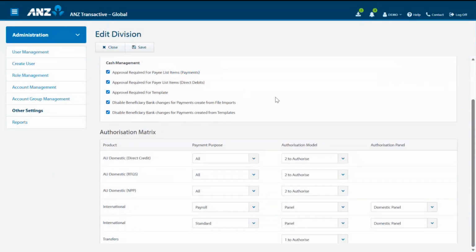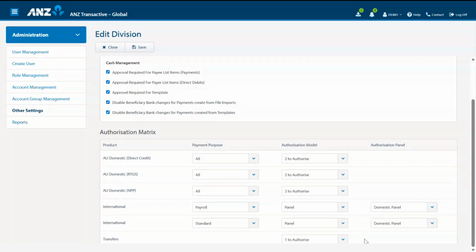The Authorization Matrix field, as you can see, we have several payment types noted, and for each payment type you will notice a payment purpose, authorization model, and authorization panel fields. My screen shows that this division requires 2 to authorize for all direct credits, RTGS, and NPP payment types. Both international payment types require a panel to approve, and lastly, internal transfers only require one to authorise.